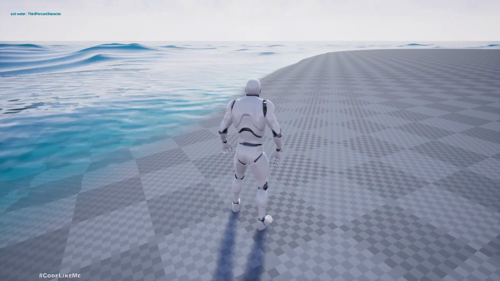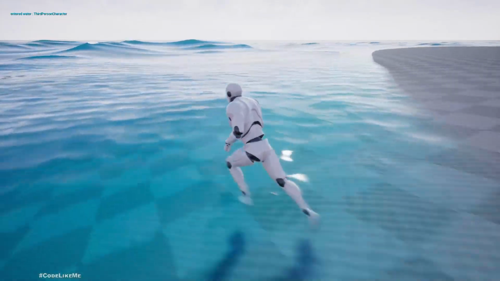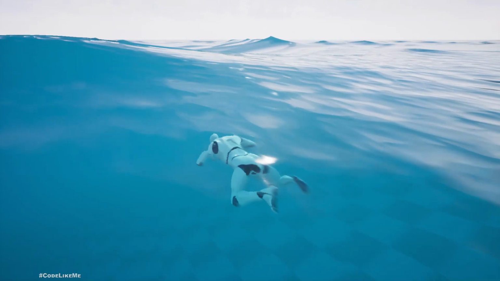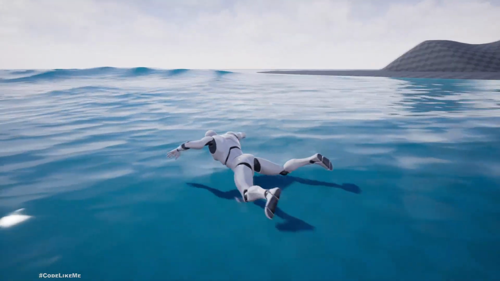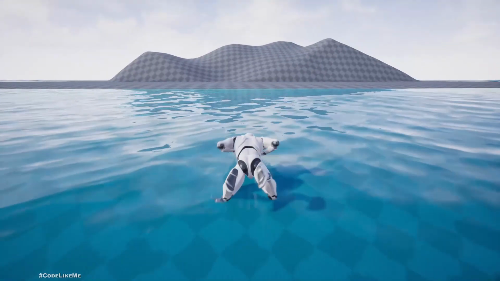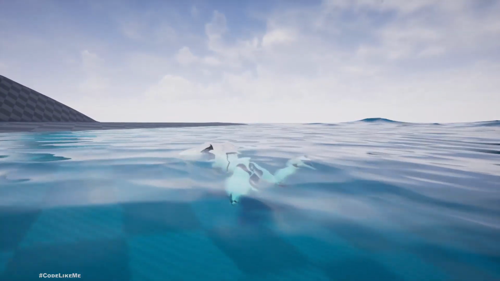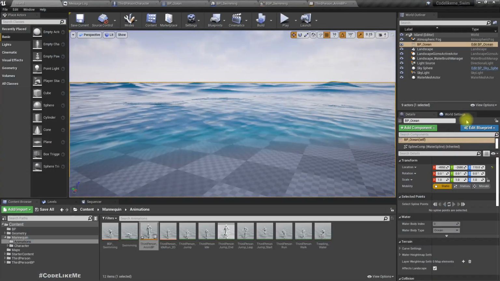We don't have any additional advanced effects like ripples, so we don't have any sounds or anything. We will add them in the future. Also, as you can see here, the character is kind of floating above when there are waves, because the character does not take these wave heights into account.